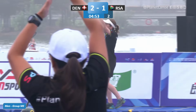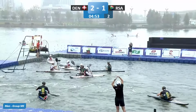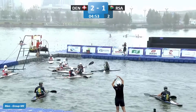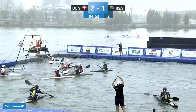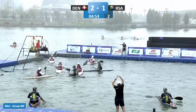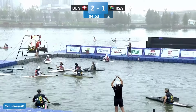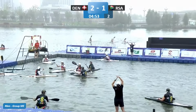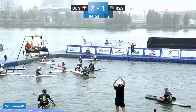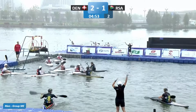Oh, number 4. I think a break in play has created an opportunity to award a card, so I believe that's number 4 from Denmark. Ibu is the captain, he is allowed to speak to the ref. He's not happy about it. I think Andy Fearos just shutting down a long conversation here.